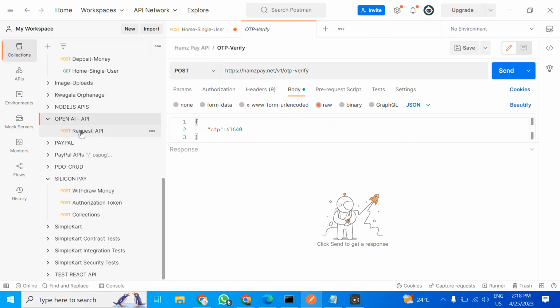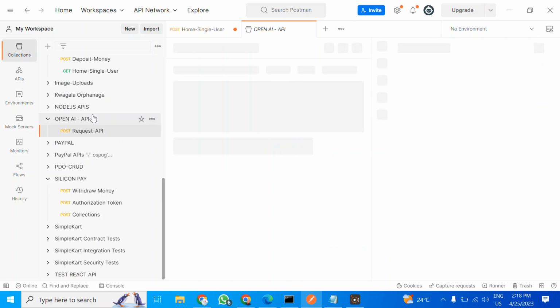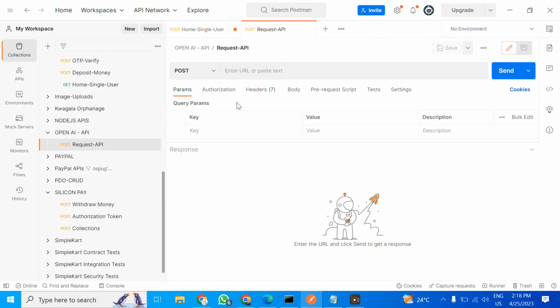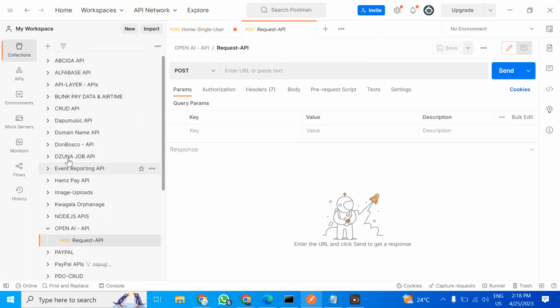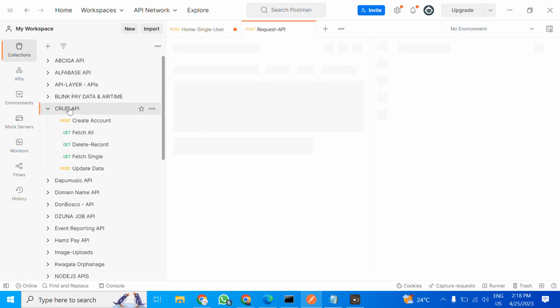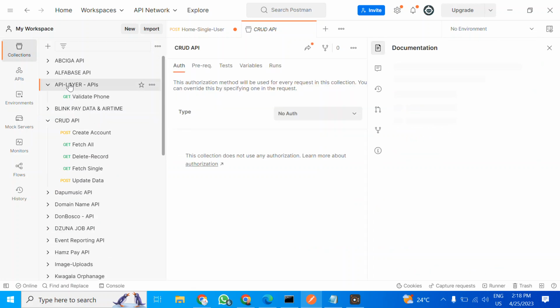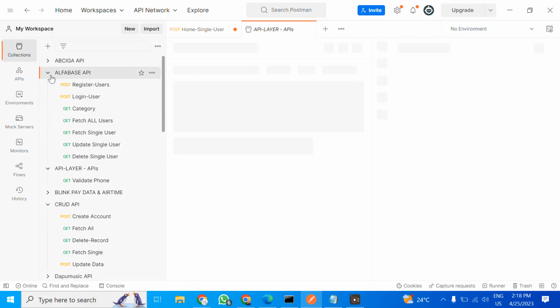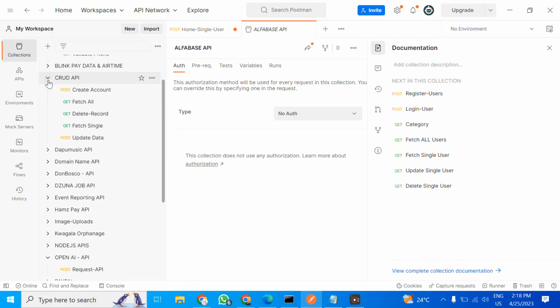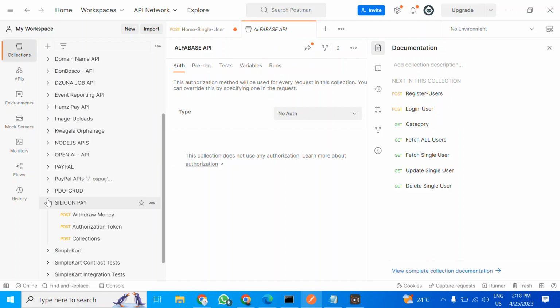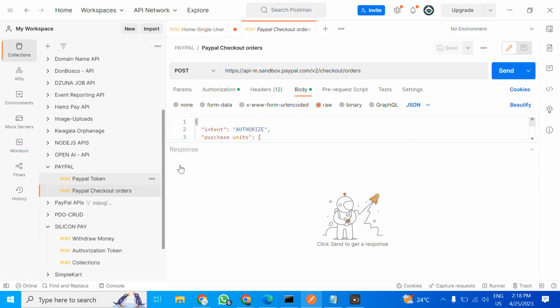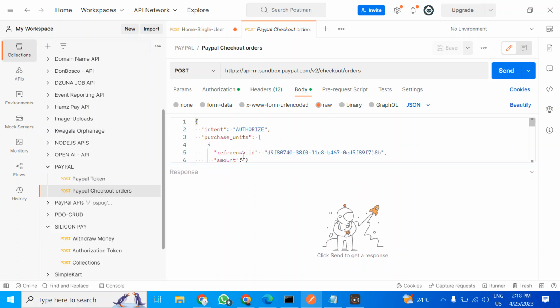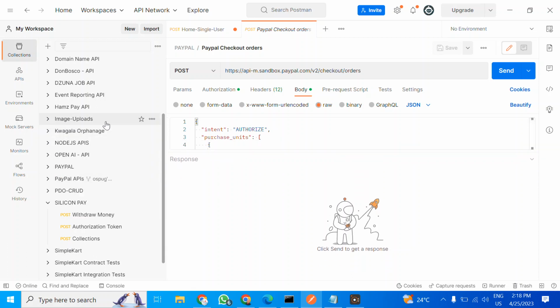I have the open source APIs here, which I have come up with. In simple terms, Postman gives me a complete flow and a complete understanding of how the API is going to be lined up. I have different tests and different APIs that I've built here, as you might see, even PayPal APIs, the token and so on. I have built several APIs as well.